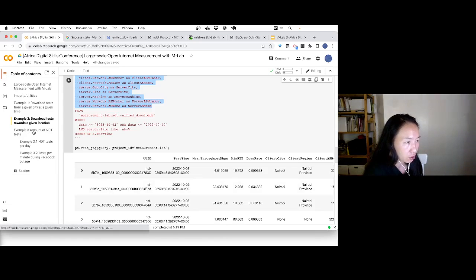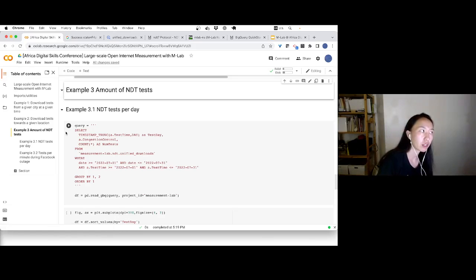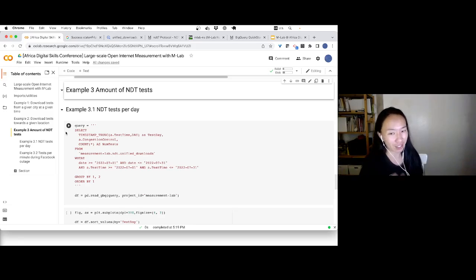The last example that I'm going to reference is thinking about how many tests were taken and how that can inform your analysis. So for example, if you were looking at the median of tests in a specific location, and maybe it was really low or maybe it was really high, you should then think, well, how many tests is that coming from? Is that a representative sample? A lot of the time it is, given the volume of our data, but sometimes it's only 10 tests and you really can't tell that much from 10 tests. Actually, I would say that's probably the minimum, and it would depend on over how much time those 10 tests were taken. Like one test per year over 10 years, again, not very informative.